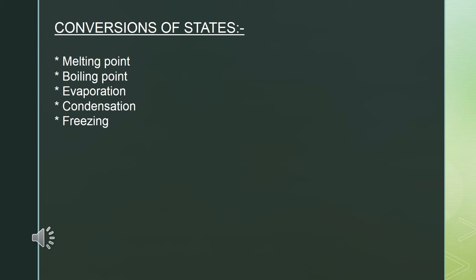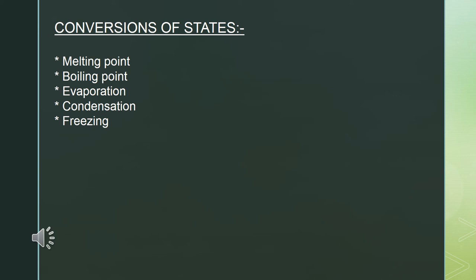So evaporation is a phenomenon in which the liquid state gets converted into the gaseous state, or we can say into vapors as well, because vapor contains gas as well as some quantity of water. Evaporation is the process in which, when we provide temperature, the liquid starts boiling, and after that the liquid gets converted into the gaseous state.